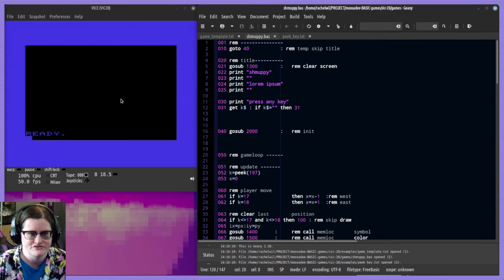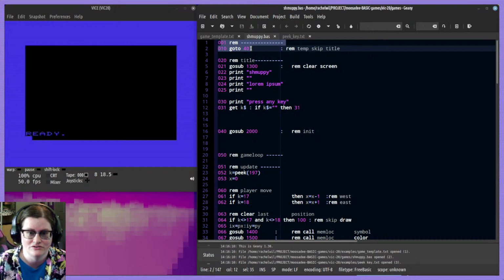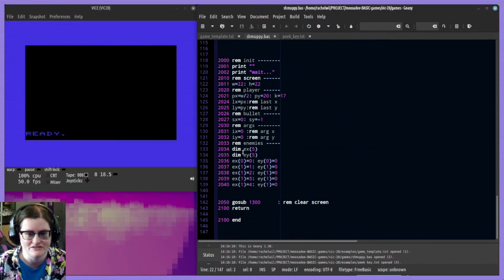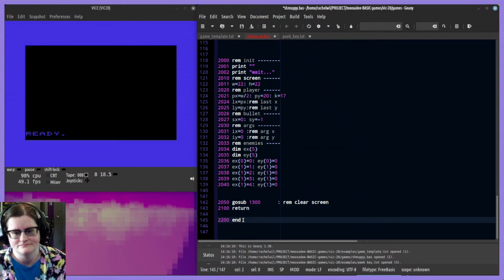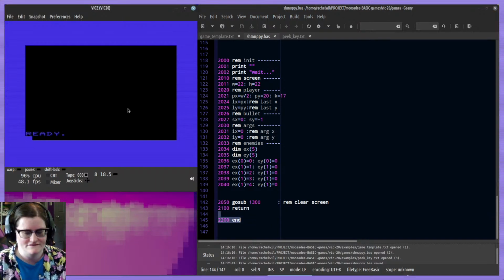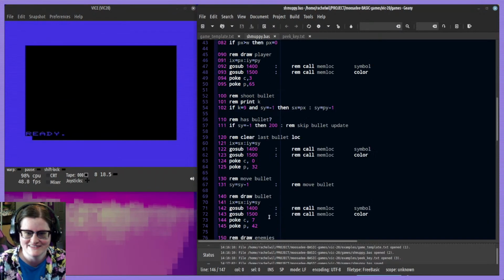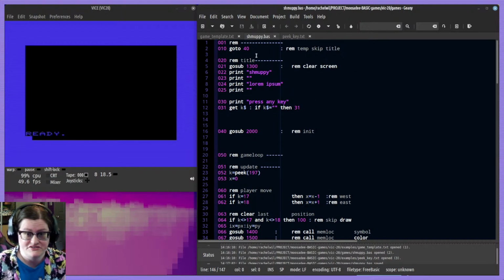Okay, so I was refactoring stuff and now we need to figure out why it's not getting into the game loop. So we start the game, I have it go to init, it does that, then it's supposed to start the game loop, but it just didn't. We'll do that. Let's see if that fixes it. No. Great. So as we go through here, I'll just look at this stuff.